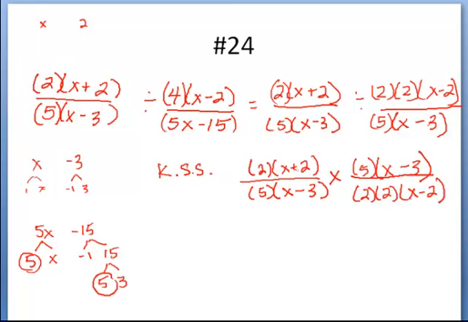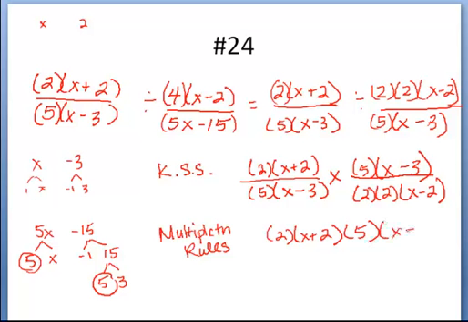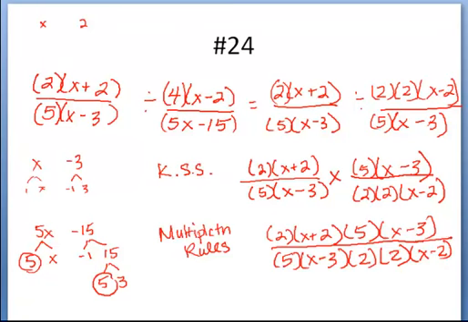Okay, so now this is where we would just resort back to multiplication rules. This is where you would just go straight across. So I'm going to straight across just multiply everything. All my factors are going to go together on the top. All my factors are going to go together on the bottom. Okay, and here is where you're going to want to identify anything that's in common. If there's anything exactly the same on top and bottom, you will cancel them out because 2 over 2 is just 1 over 1. 5, I see a 5 here. 5 over 5 is just 1 over 1.